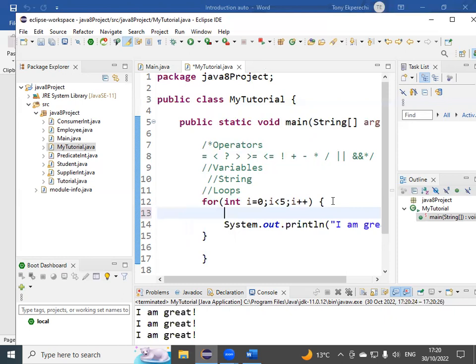3 times, you can just say, if i is equal to 3, break.